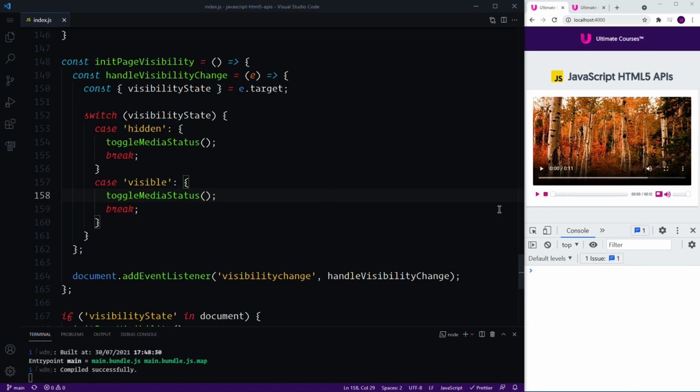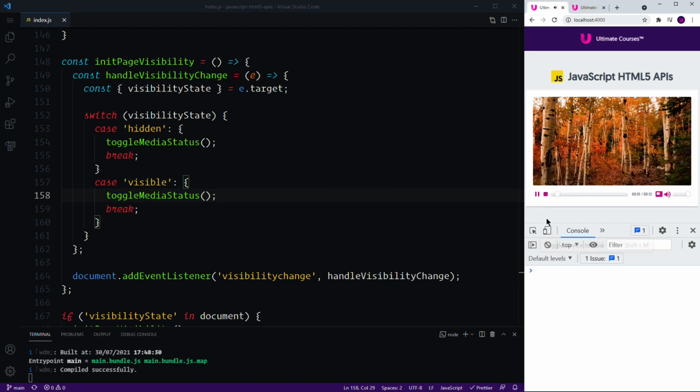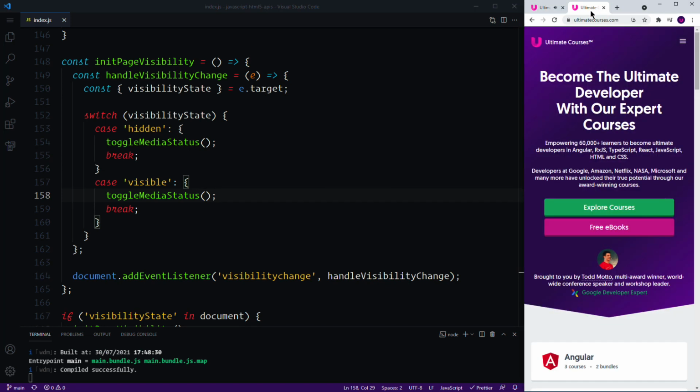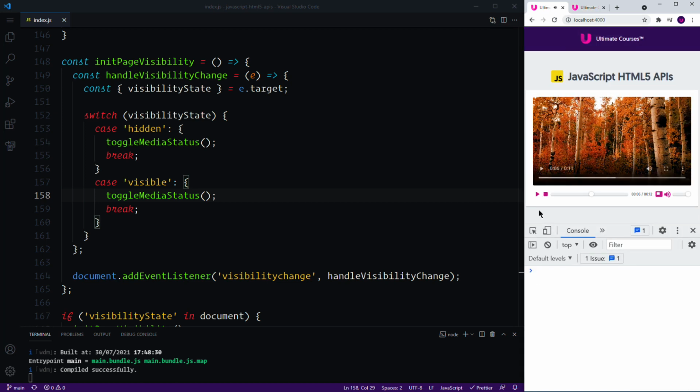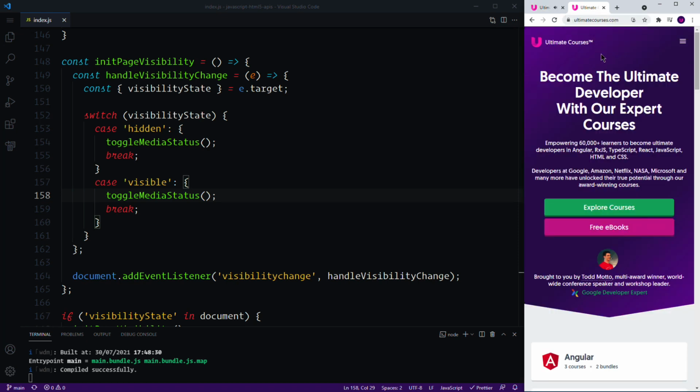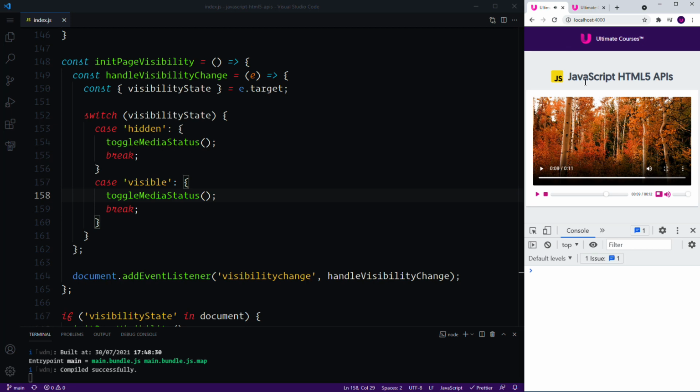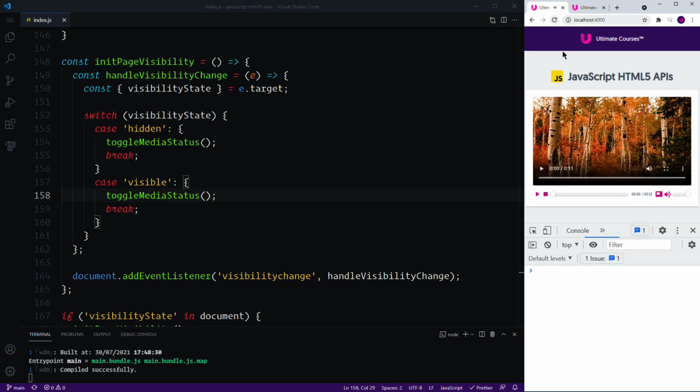So let's save this out. Let's go back and press play. We can then navigate away. That does in fact pause it. We can then come back and it starts playing again. Now the problem is that if we are not playing, we can then navigate away and it starts playing, and then we come back and it stops. So it kind of gives us both of these behaviors. So we need to learn whether in fact we are playing by default. So we need to in fact detect whether the video has started playing, otherwise we're just going to simply ignore it.